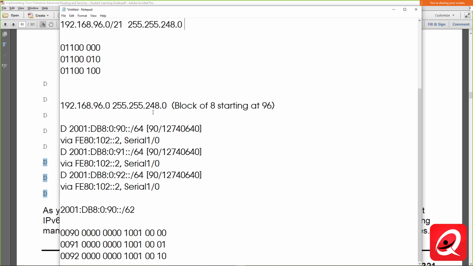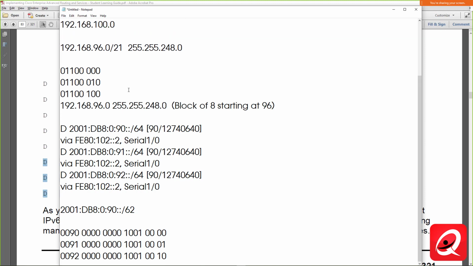Same thing for the V6. Well, yeah, you got to remember that the double zeros are still there. So for the V6 addresses, this is 4 zeros. There's 2 zeros in front of 90. They just took out the leading zeros in the hextet. So what I did is I wrote down the full hextet, and then I wrote down the binary equivalent of each of those hextets, and I came up with my boundary.